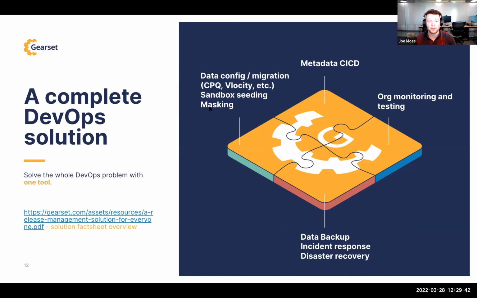The primary use case there could be moving production data to lower environments and masking that data for useful testing, but it also allows us to move CPQ data up through the environments, and Velocity or Salesforce Industries as well, quite thoroughly and quite granularly from one environment to another as part of a development process. So as mentioned earlier, we're trying to pull as many DevOps processes as we possibly can, specific to Salesforce.